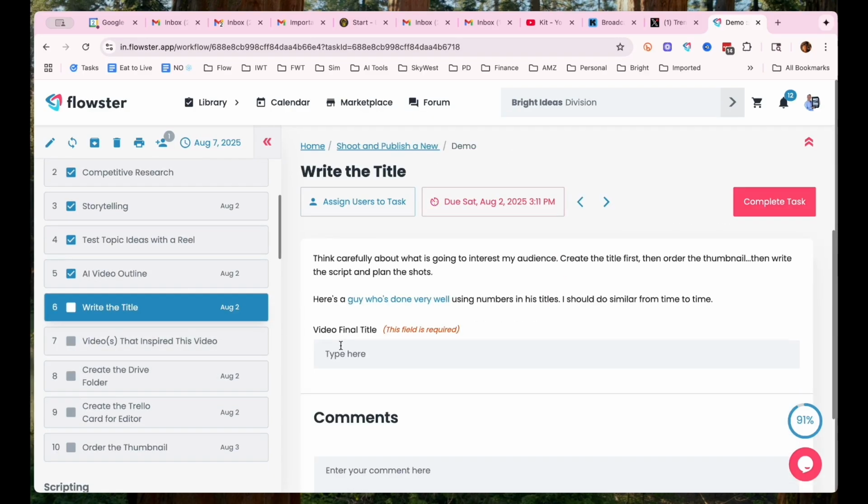It's important for the title to score well on vidIQ, as a title scoring system. If you don't want to subscribe to vidIQ, you can just use Perplexity and ask it to give you title ideas. You won't have a score, but you can look at them. And once you get good at writing copy, you'll have a pretty good idea of which one's going to work the best. So it's asking for something. So we're just going to put blah, blah, blah in there right now.